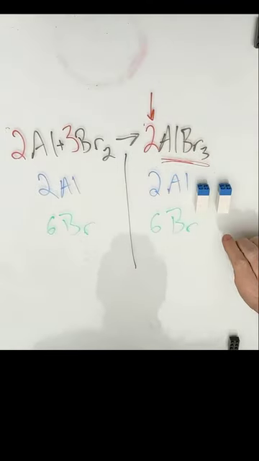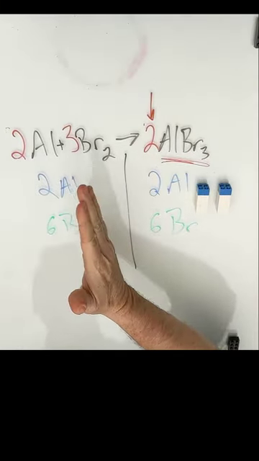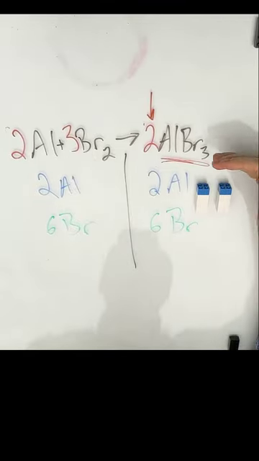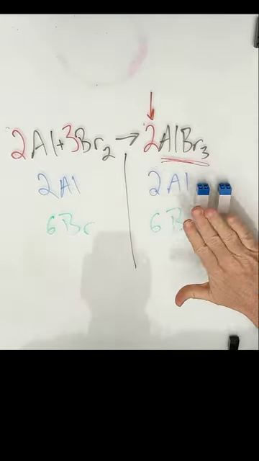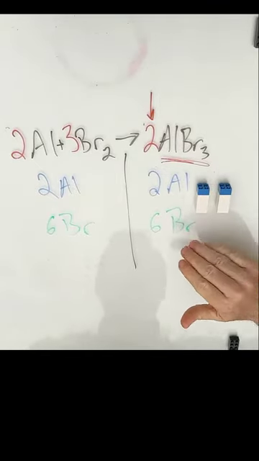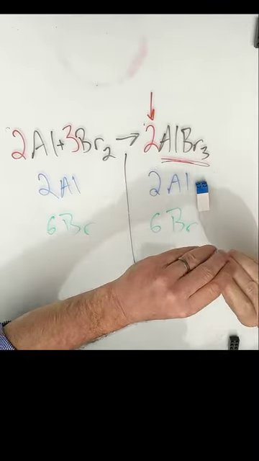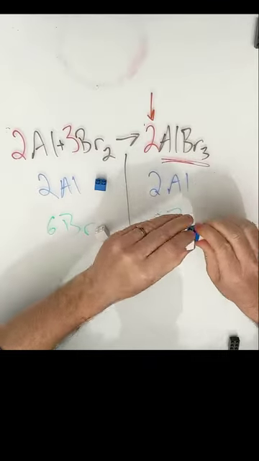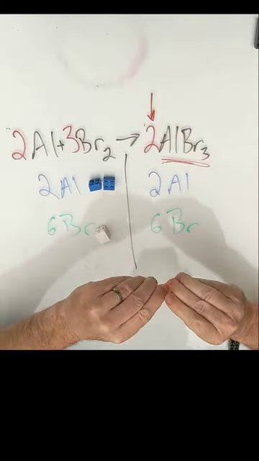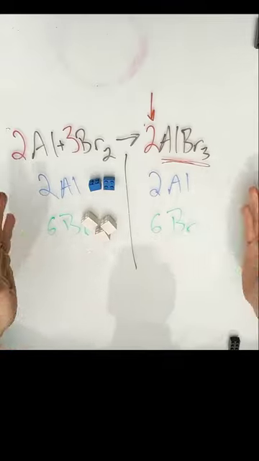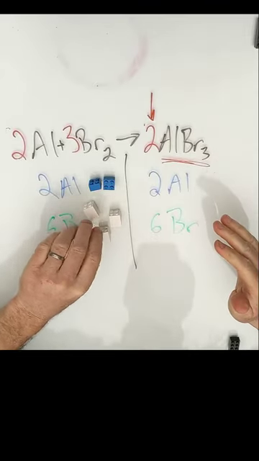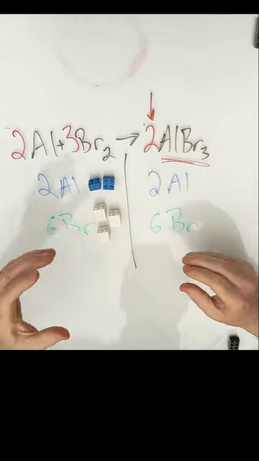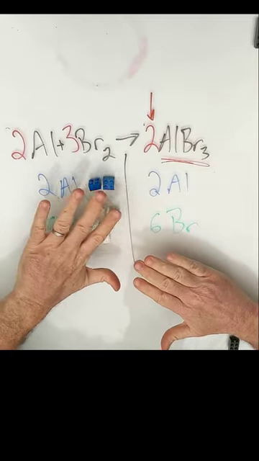and rearrange them, I have taken only the bricks that were over here and I've made them into the compound that's over here. I've used up all the bricks I started with, I don't have any left over, and I didn't lose any along the way. So it's the same bricks on both sides. Okay, same bricks, there's no camera magic here. That's all it is. And that's what balancing a chemical reaction is for. Because the bricks I have over here, that's all I have.